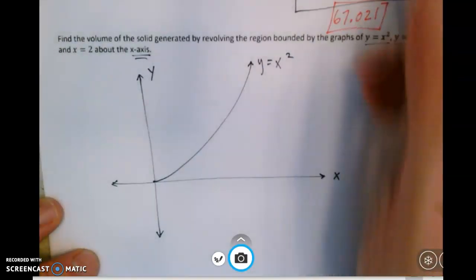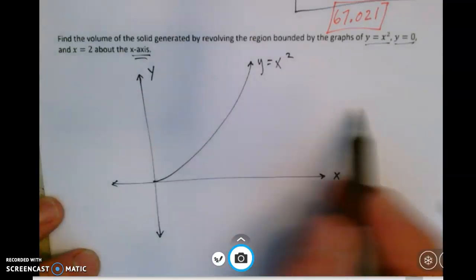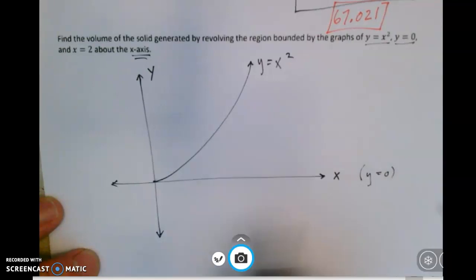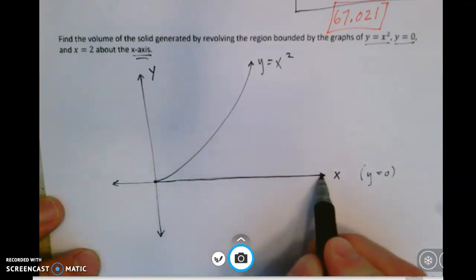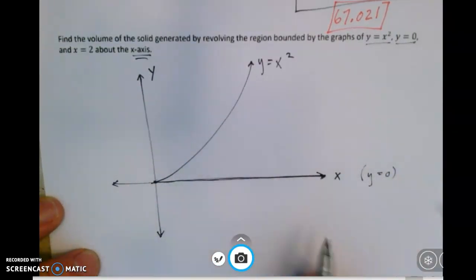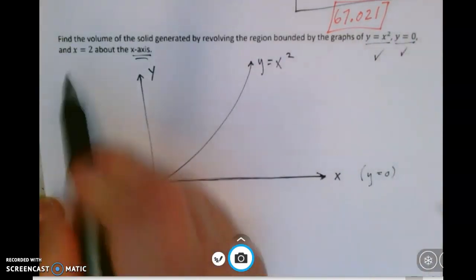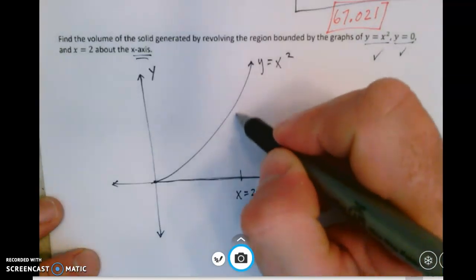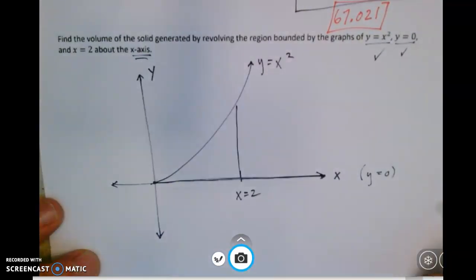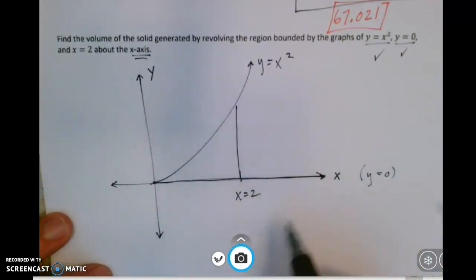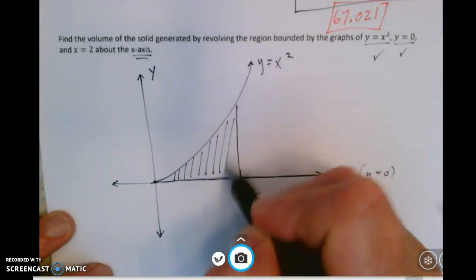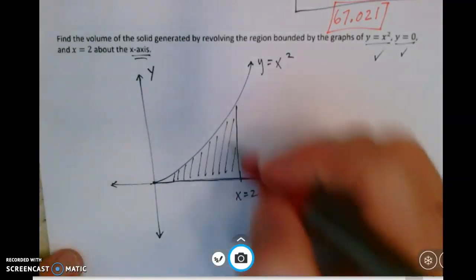We did this last time. So y equals 4 is horizontal. Y equals 0 is this horizontal line. So we're good there. We could double it up just to make it a little darker if we want. So that's that. And x equals 2 is a vertical line. I don't need to label the rest of this whole thing. This is not important to have all these different numbers. And this region is being rotated around.